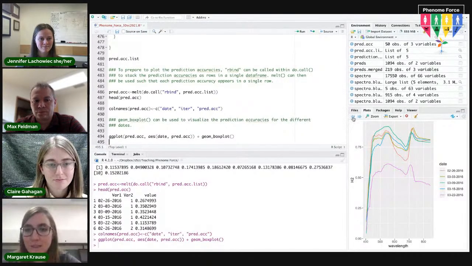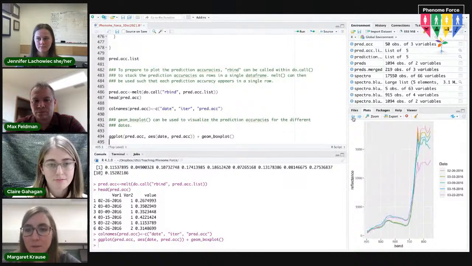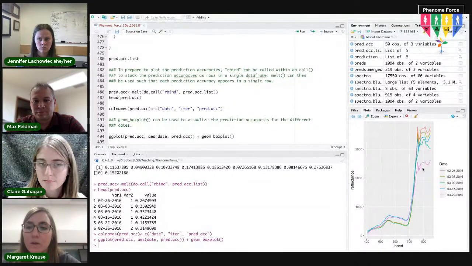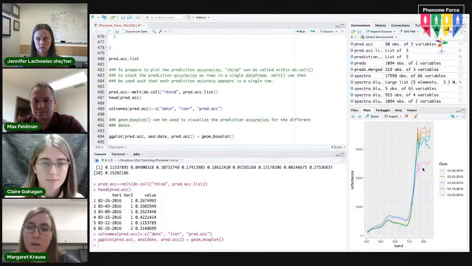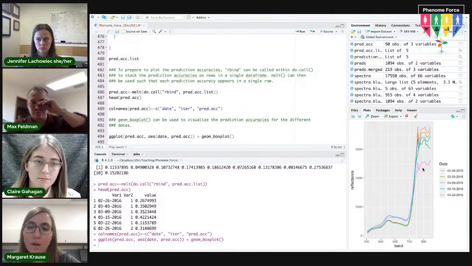So I didn't spend as much time going back and figuring out what happened with certain parts of the spectrum and that kind of thing. But I want to bring that up because the QC part of it is something that you can do if you're concerned about data quality issues.